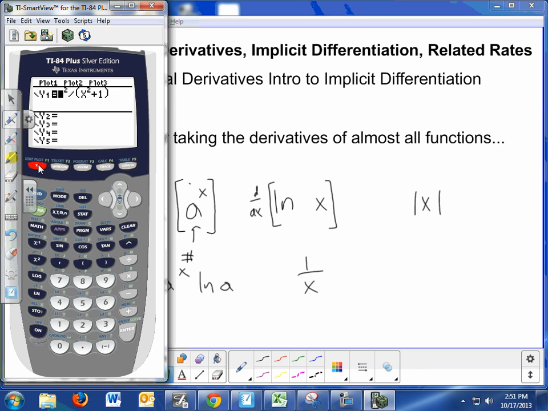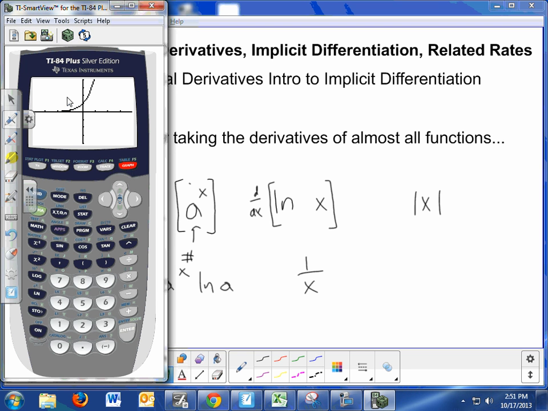Now, some things we have to know about the natural log function and the e function being inverses of each other. If we look at e to the x and we look at log x, who can describe to me what they would look like? How they would be related? Here, let me just delete this. This is e to the x right here. Exponential growth. What does log x look like? No. Exponential decay would be like that. That would be kind of like a reflection over the y-axis.